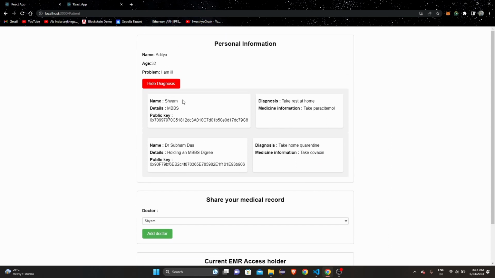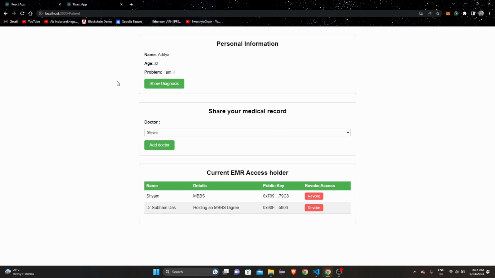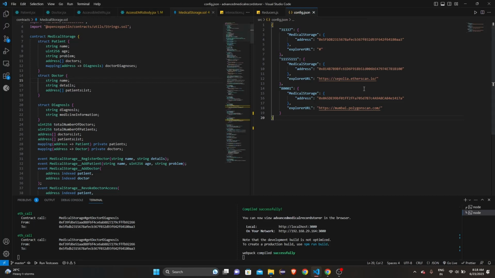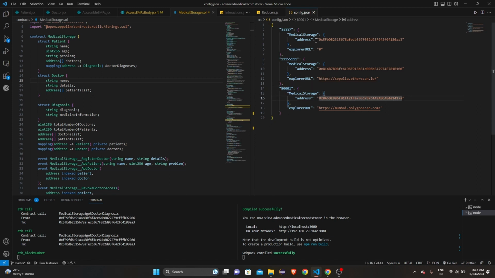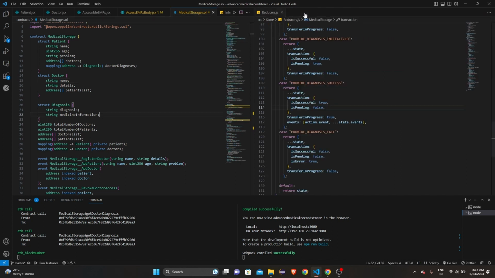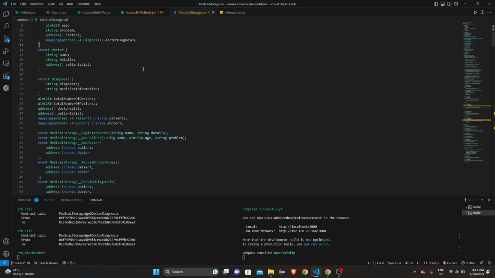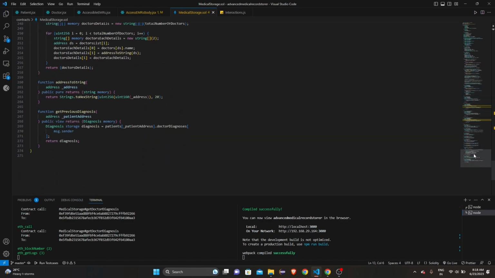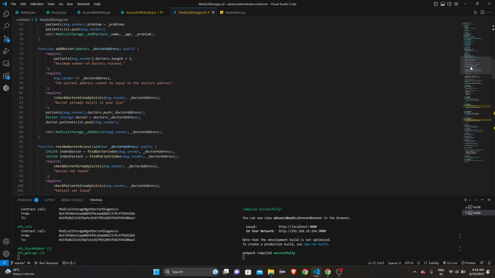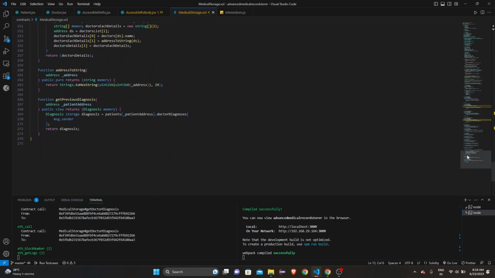Okay, so this whole project consists of a very broad amount of advanced topics, and let me show you the code here. As I told you, I have deployed this on local testnets, this is Sepolia and this is Polygon Mumbai, and in here you can see the smart contract behind this application. It is a very big application, and it consists of very advanced topics and some security measures.